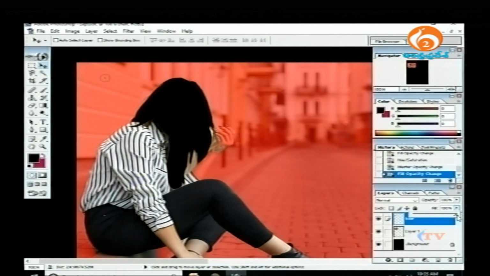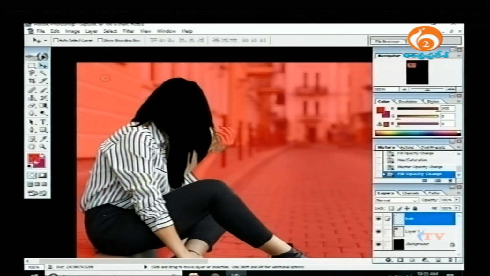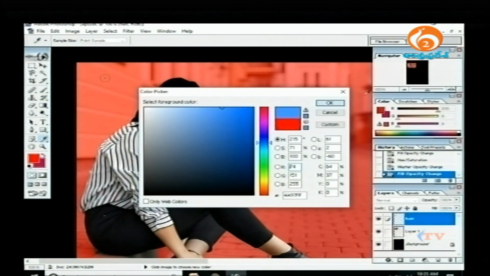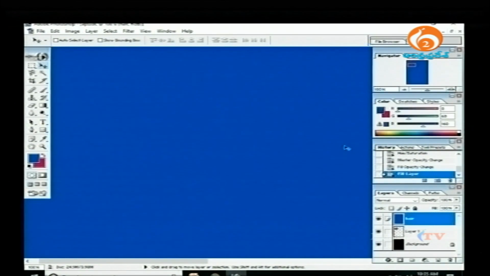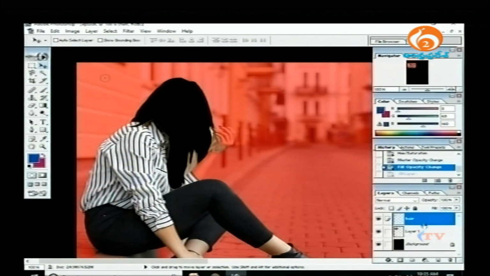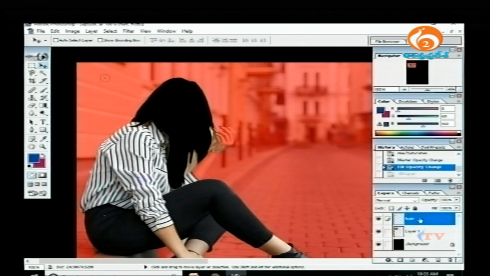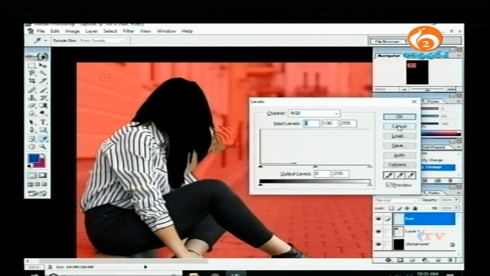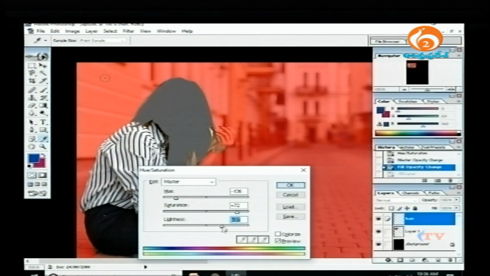Basically, we have put the black color here, so let us switch it to red, or let's just put blue. I'll apply that. And I'll edit this, though it is black, can't help it.